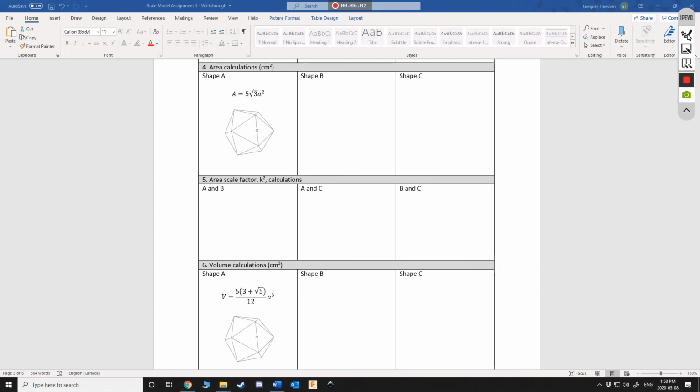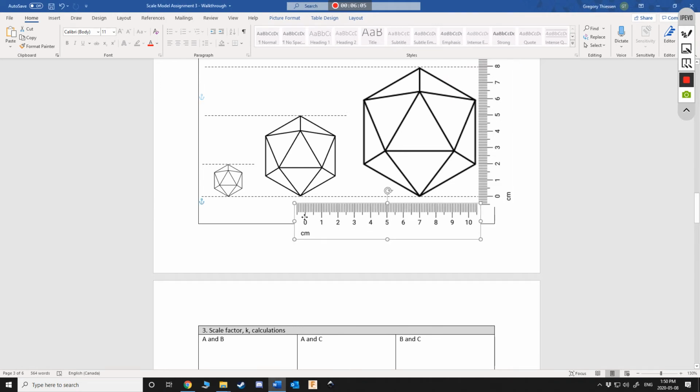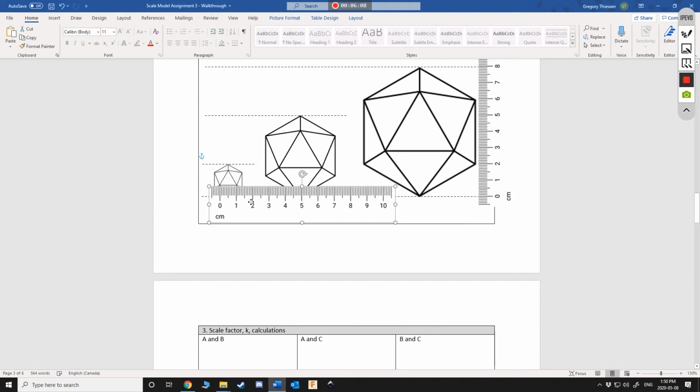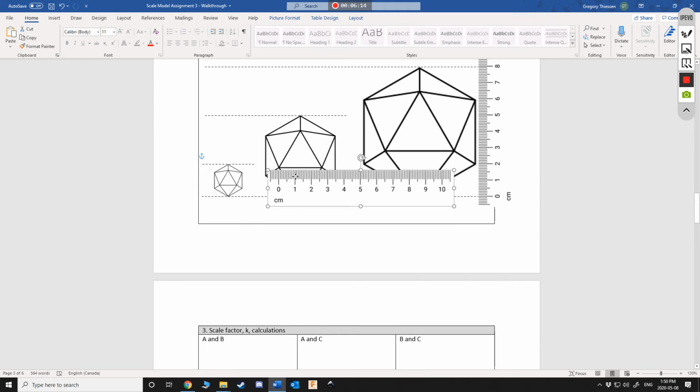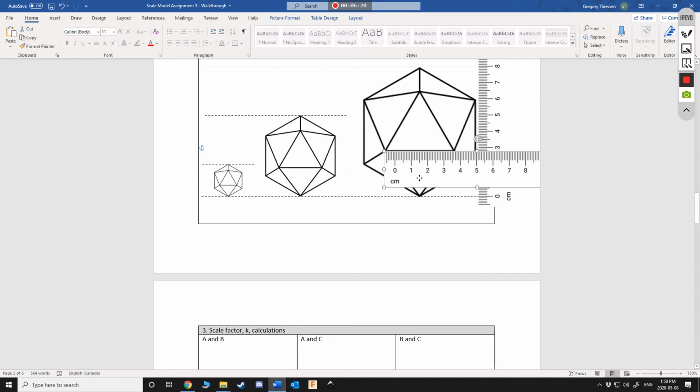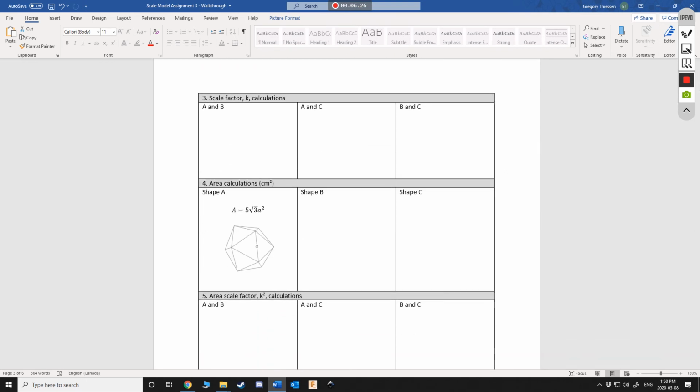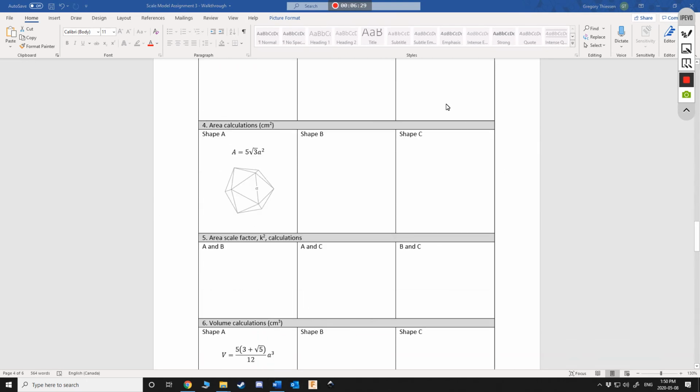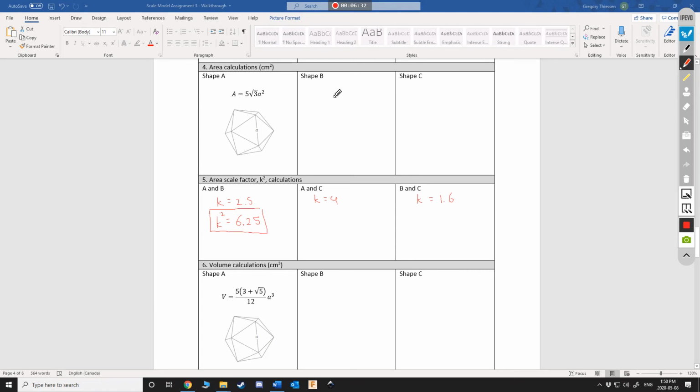So let me just scroll back up here. We need to get our ruler and measure that. So I say, okay, length A for this one is about 1 centimeter. You see, right from one corner to the next, 1 centimeter. Our next one is around 2.5 centimeters, and this one is about 4 centimeters. So 1, 2.5, and 4. So the A value for this first one is 1 centimeter, the A value for this one was 2.5 centimeters, and the A value for this one was 4 centimeters.